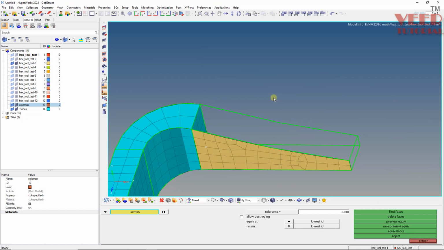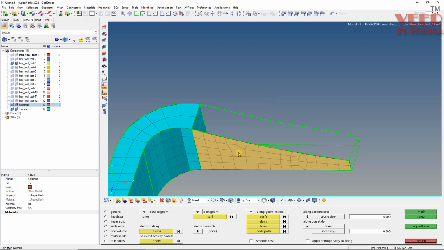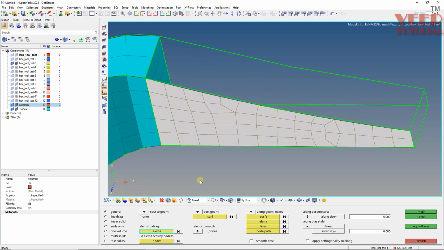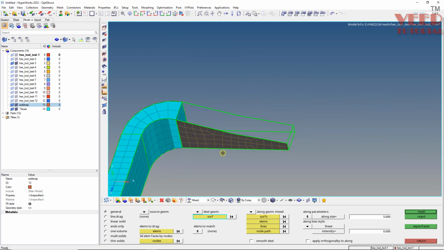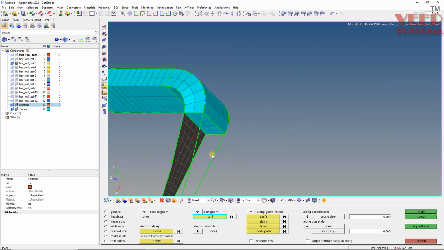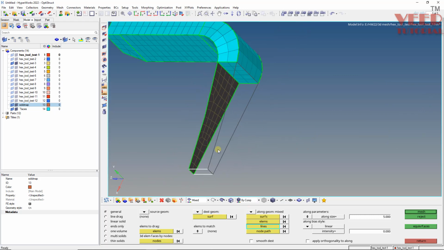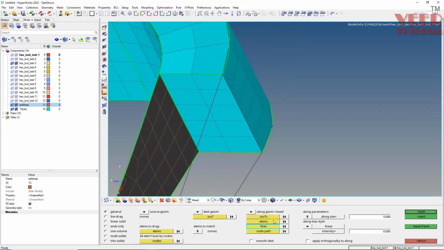So solid map, press Z, element, select by face. Make sure there is proper connectivity here, otherwise it will not create the mesh. So destination, this opposite face, and here in the guiding lines, this line and this line, here we have elements for the guiding. Select the element by face, then mesh.